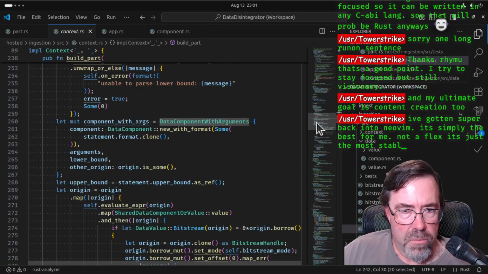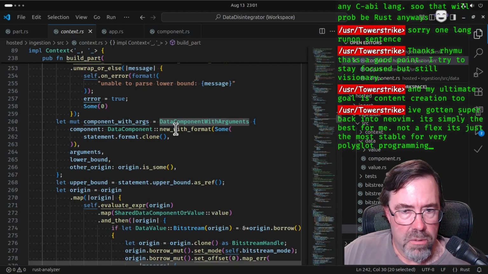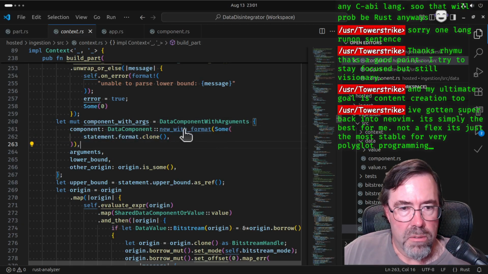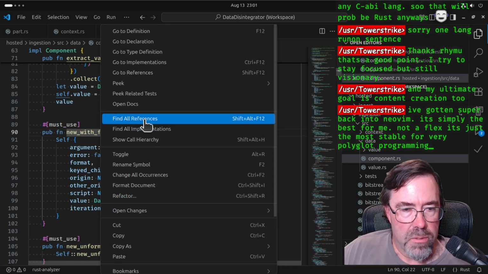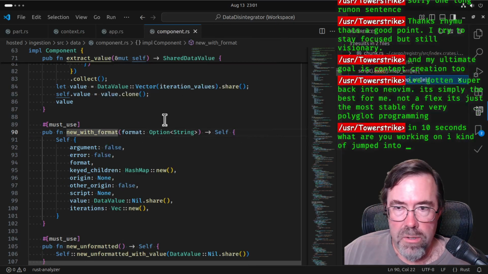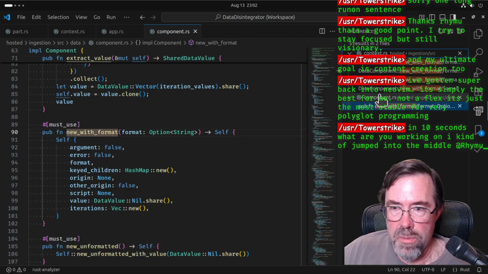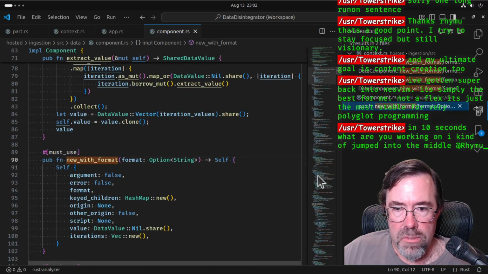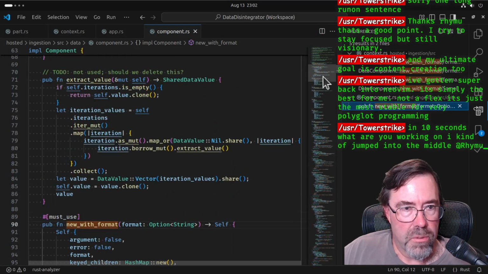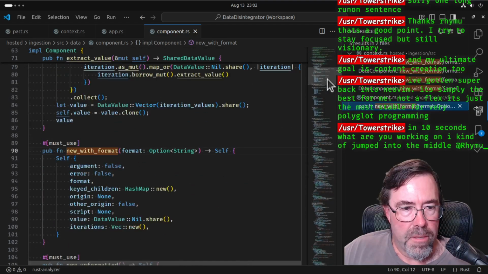So yeah, wouldn't I just put it in here? In fact, I can put it in here if this is only called in one spot. So final references. No, I call it in more than one spot. I guess I'll make a new constructor. It's either that or a builder. I'll just make another one.